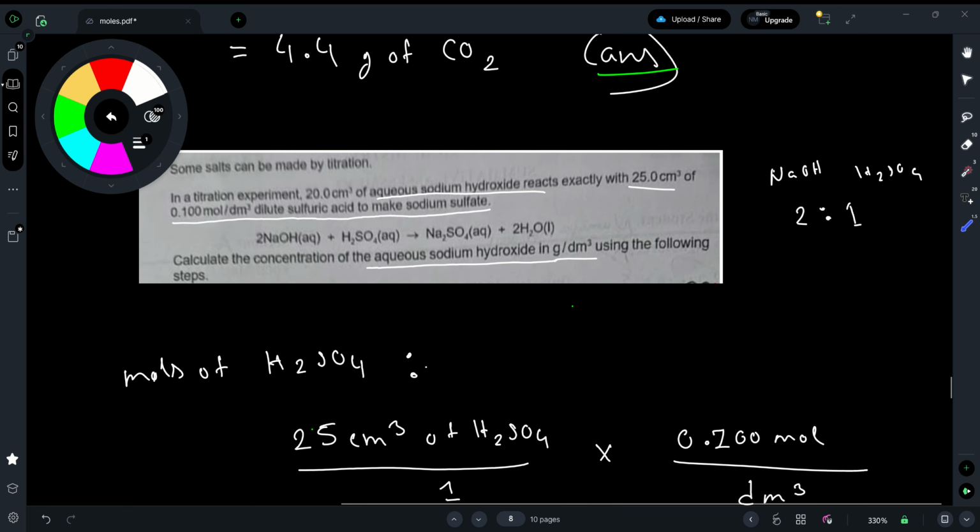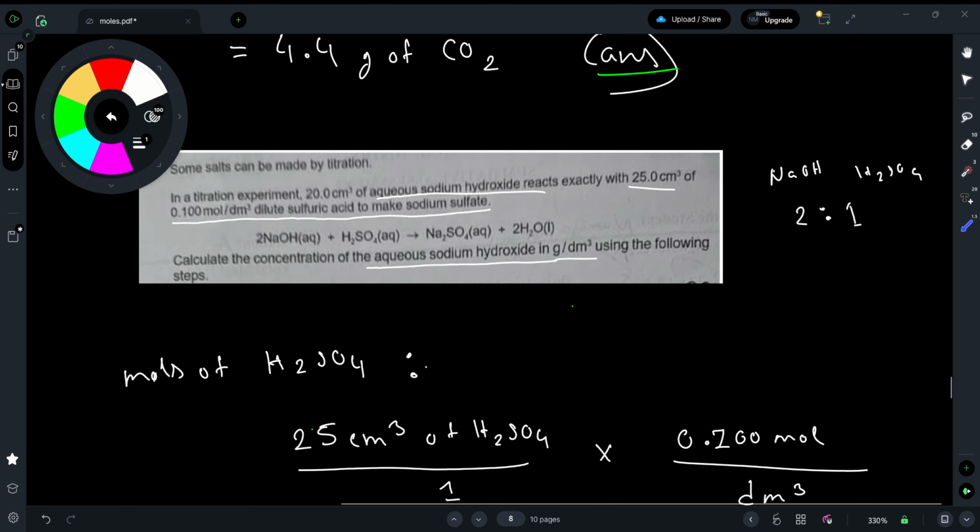Okay, so the question asks us, determine the volume of CO2 gas given off when excess Mg carbonate is added to 25 centimeter cube of 0.400 mole per dm cube HCl at room temperature and pressure. Off the top of the bat, we have the volume and concentration of HCl, so we can find the number of moles from there. We have to determine the volume of carbon dioxide. You can ignore the extra information; it's better to be able to do it without steps given.